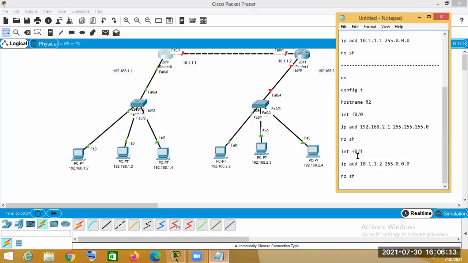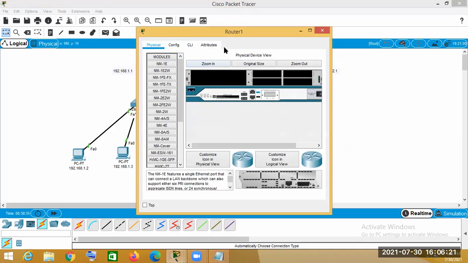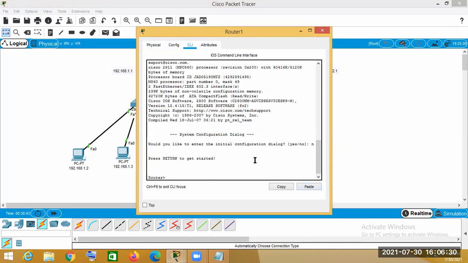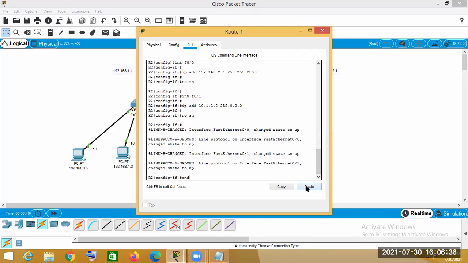We will again copy it and go inside router 2, press no, enter, and paste it. Okay, it is done.